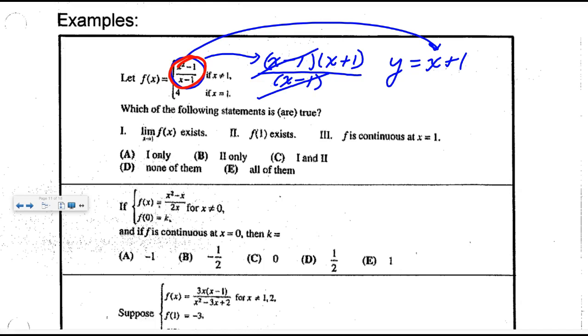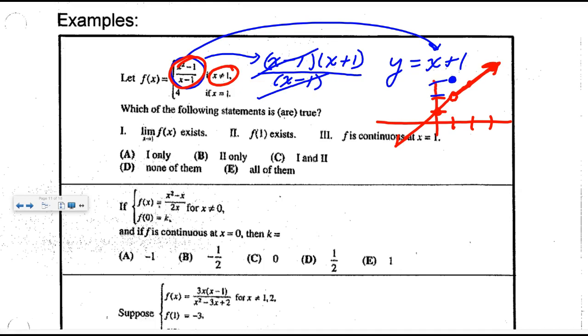All right, so let's go see what the graph of that would look like. It'd be the line x plus 1 with a hole when x equals 1. That's what that top piece is telling me. Everywhere x does not equal 1, which means to the left and to the right. At 1, there's a dot at 4. This is obviously not continuous. It violates that third property that says the dot has to, oops, sorry, I was trying to drag that in. It says the dot has to fill the hole, and this one doesn't.